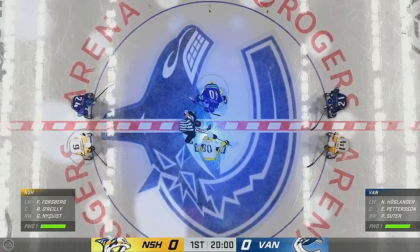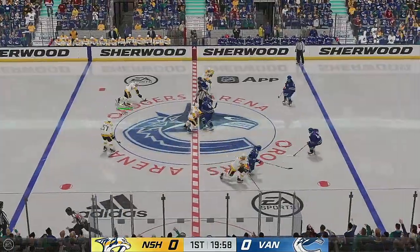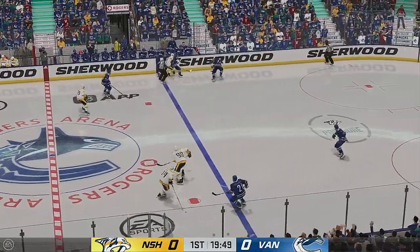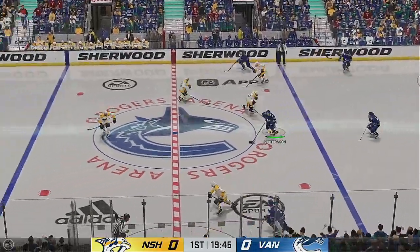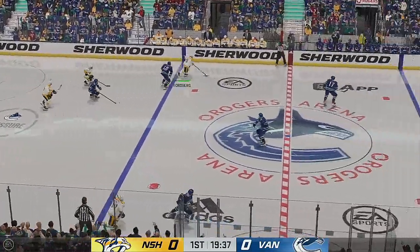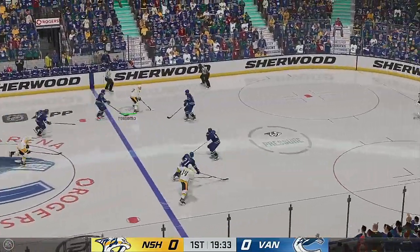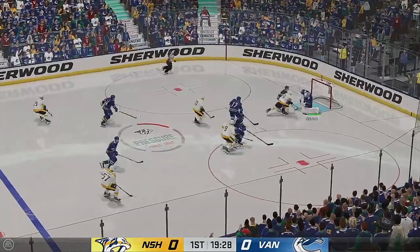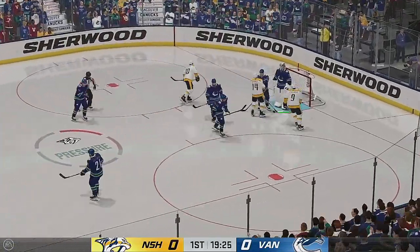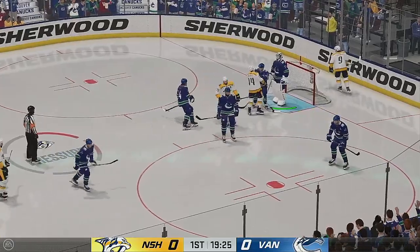to drop the puck here at center. Every game critical in the postseason. This one no different, and we are underway. Through the neutral zone and into the offensive end. The Predators take it across the line. And he had the answer on that one. We got a whistle as the puck's frozen.